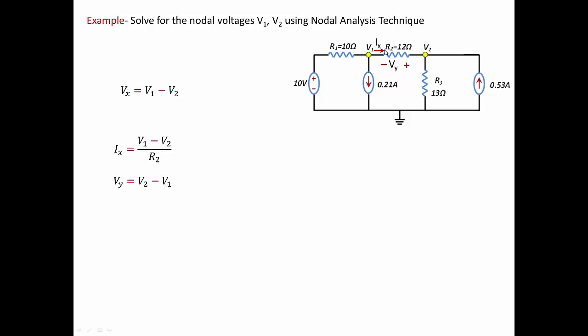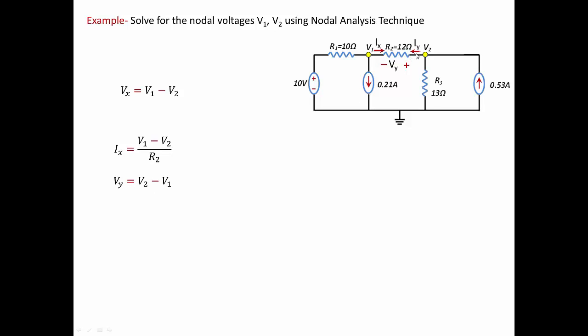And we don't have to use the KVL equation because we already know that by KVL it's going to be the voltage where the plus polarity is minus the voltage where the negative polarity is. We don't have to write the KVL equation because we know that this Vy is going to be the nodal voltage where the plus polarity is, that's V2, minus the voltage where the negative polarity is, which is V1. So it's going to be V2 minus V1. That's what we have here. Vy will equal V2 minus V1.